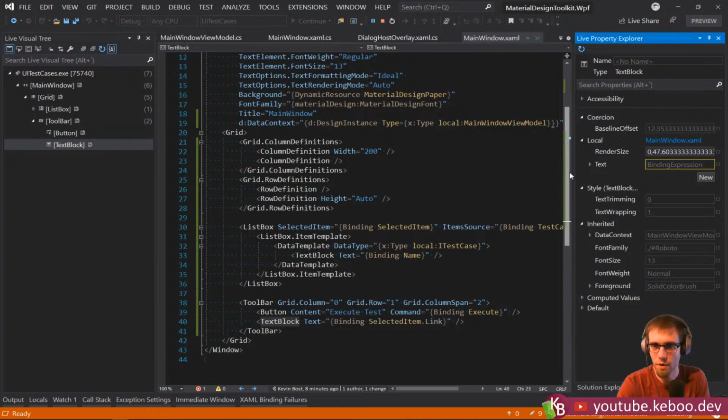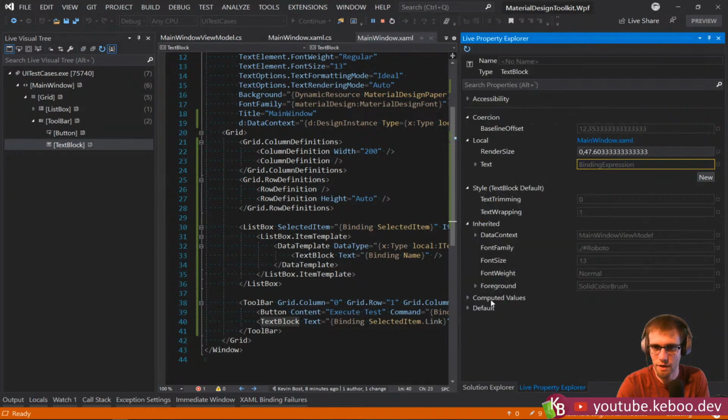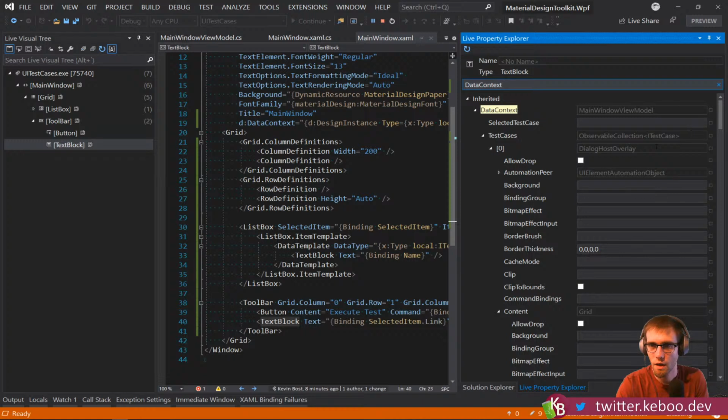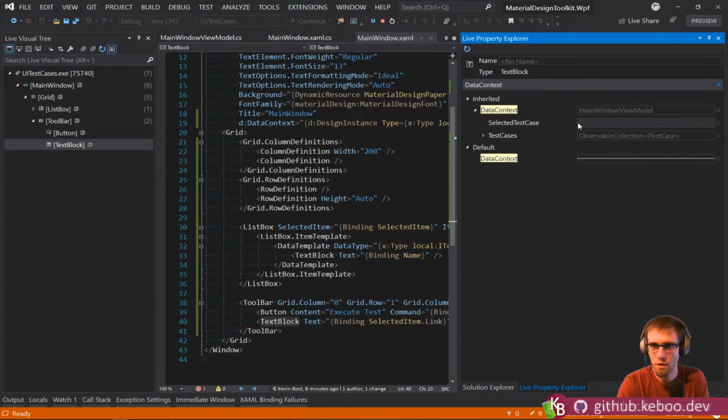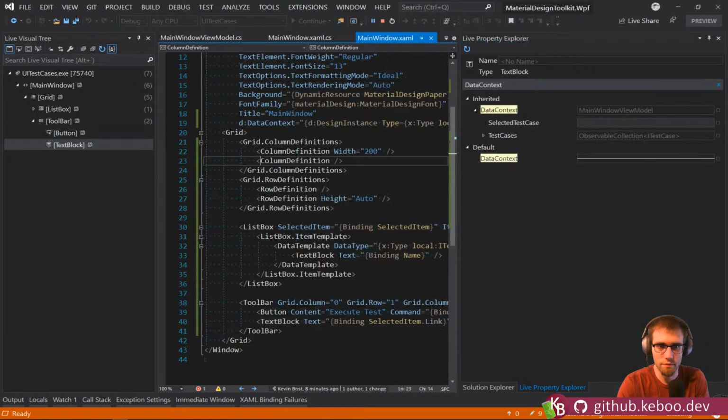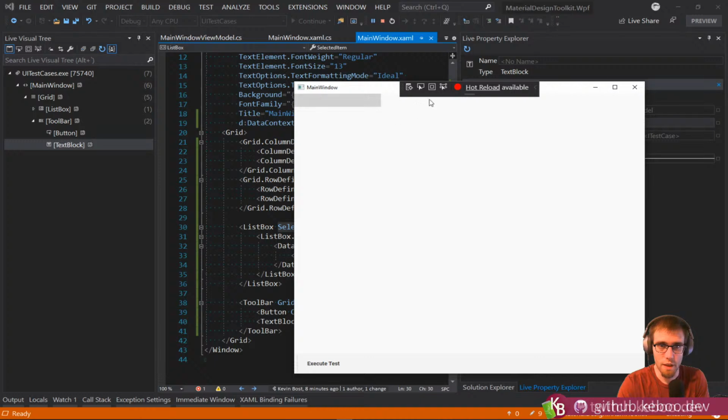So the problem being is ultimately what I want to see is the data context. So selected test case is null. So that's fun.